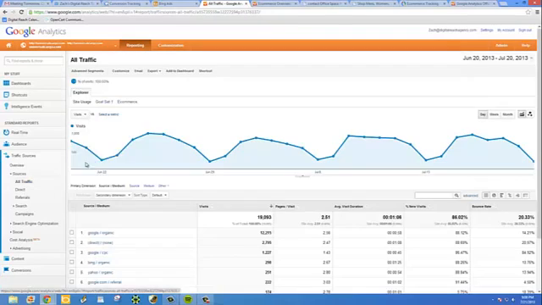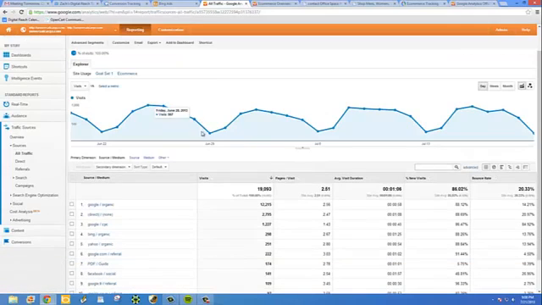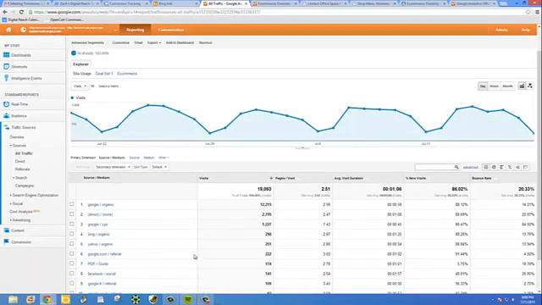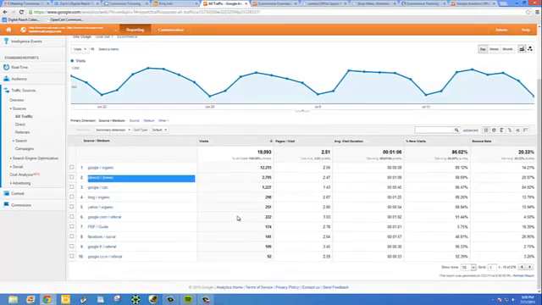If you click on all traffic, you can see each traffic source and how much each is producing. So these guys, Universal Cargo, Google organic clicks 12,000. Direct/none is when someone clicks straight on or types straight into the URL. So someone just typed in their name and went straight there.